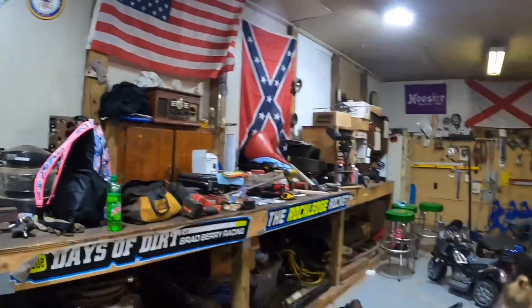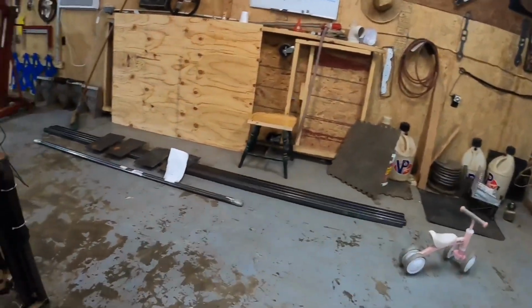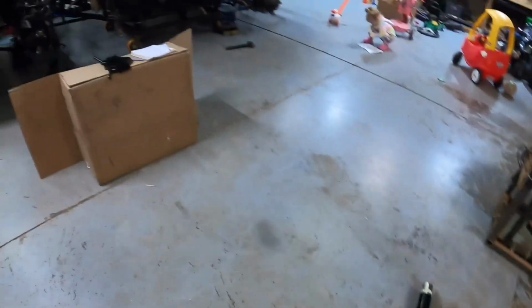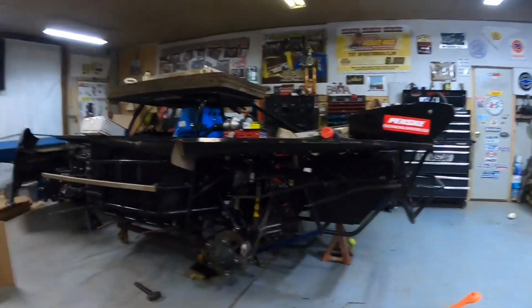Right now, the shop's a little bit of a mess, so we're gonna clean that up. And then once I get that cleaned up, Brad's going to the house to get the bolts that he forgot, and then we'll get to work and show you guys what we're working on. I'll let him kind of explain everything that he's doing. All of our materials are over there. We've got some stuff here, stuff there. We got stuff kind of scattered everywhere that's gonna go on it, but I think we've got everything that we need for it. We've been gathering everything for a couple of weeks, ordering everything, but we're gonna get to work. Hopefully we can get this thing done in the next week or so. Christmas is coming up. I think it's not this weekend, but next weekend. So we're trying to get this done so that we can get to work on old girl there.